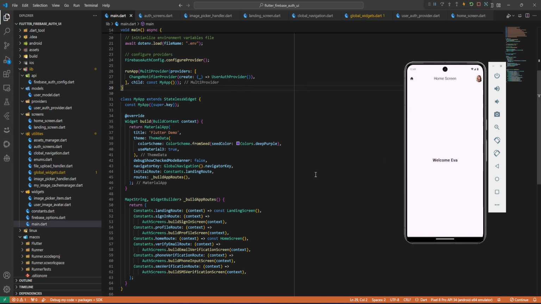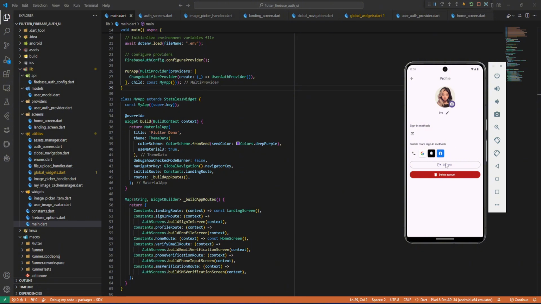Okay, so with that, we have added the email sign in, and then we'll also add all these other authentication systems in a step-by-step manner. So if we come here, for example, I can show you how we can add the phone authentication, and maybe this time let me show you how we sign in with Google, because when you sign in with a social account like Google, Apple or Facebook, you won't need to enter your profile details. This will only be required if you want to change the name or change the image. Otherwise, these details, the image and the name, will come from your Google account, Facebook account, or Apple account.